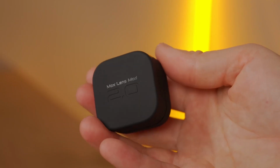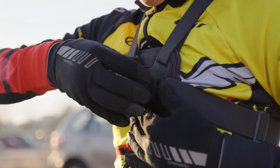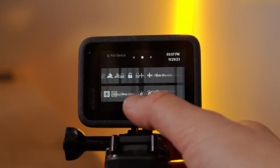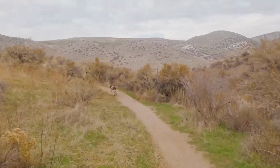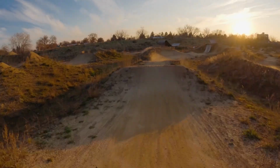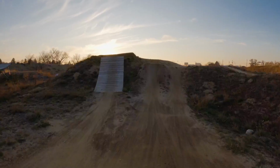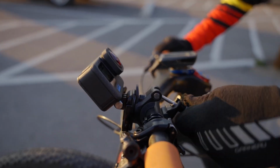The winner, GoPro Hero 12 Black. After comparing all these amazing cameras, the GoPro Hero 12 Black takes the top spot for its reliability, stabilization, and versatility. Whether you're a pro looking for advanced features or a beginner after a dependable camera, the Hero 12 ticks all the boxes. With superior battery life, impressive video quality, and ease of use, it stands out as the best option for your adventures or content creation. If you're looking for an action camera that can handle extreme environments, deliver stunning video, and offer flexibility, the Hero 12 Black is the clear winner.